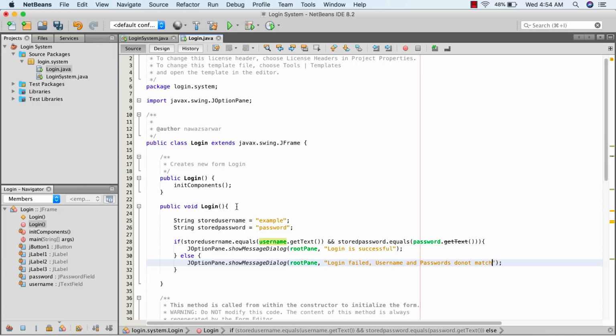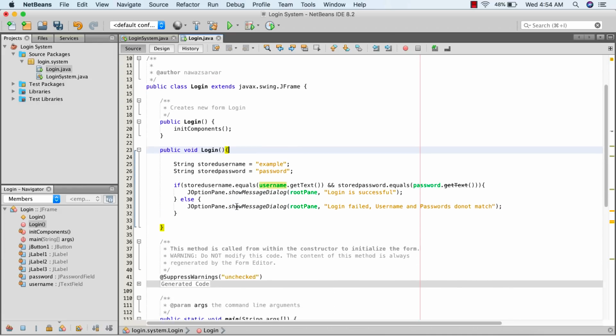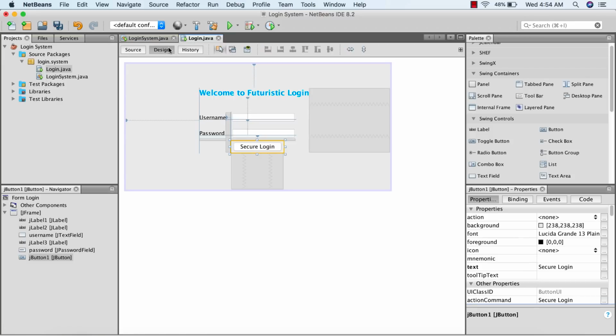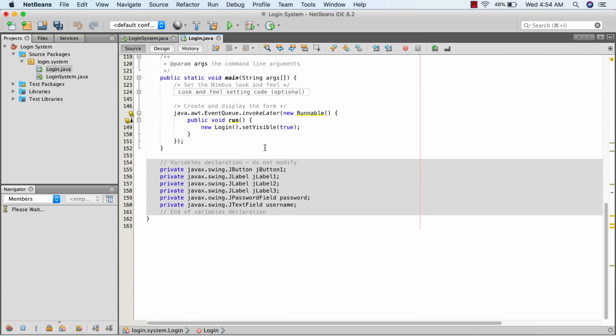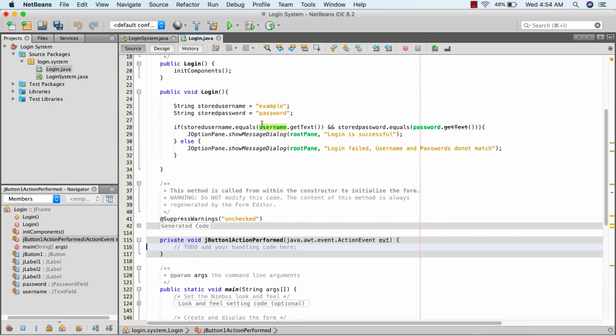Since we have implemented this method, it is not doing anything as of now. To attach it to the event listener, we either double-click this button, or you can manually write the code to implement the event listener. Now when this button is clicked, we'll call this function from here and it will authenticate.